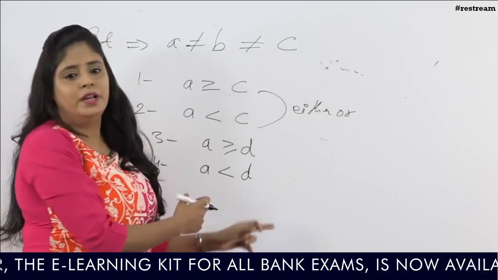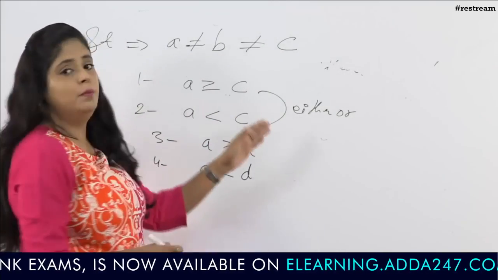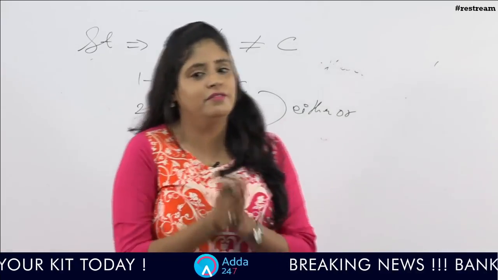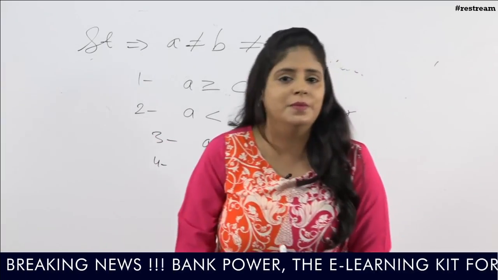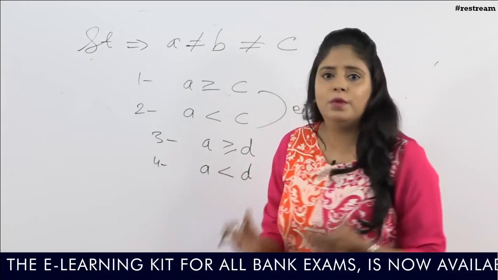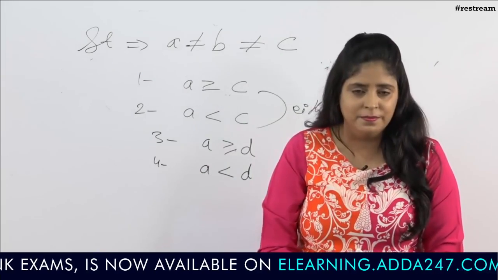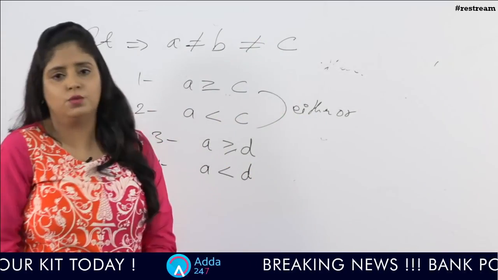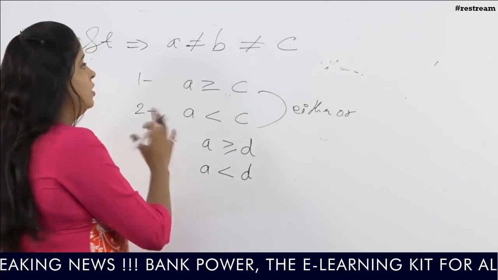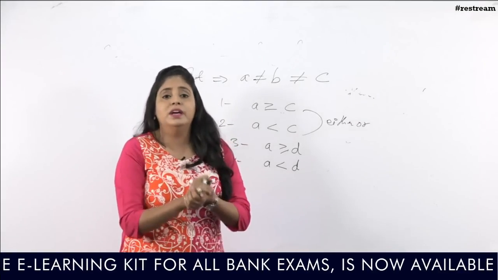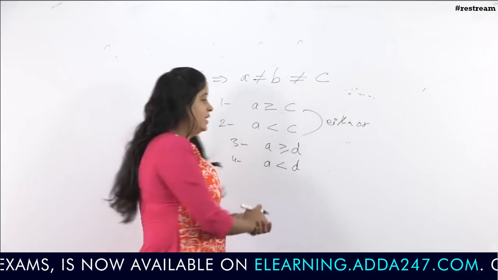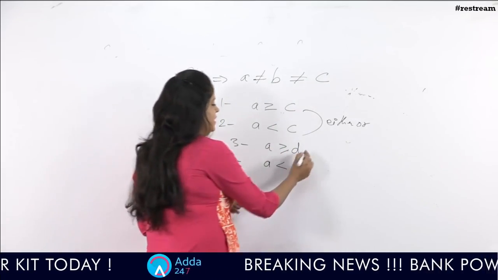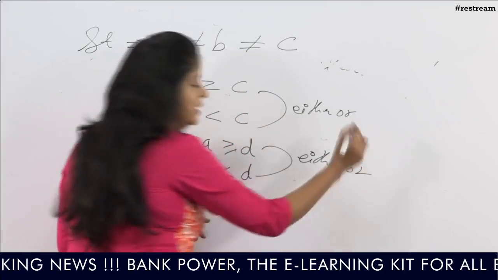अगर आपको कोई unknown element, unexpected element ऐसा मिल गया जो statement में मौजूद नहीं भी था, which was not even present in the statement, उससे हमारे opinion पे कोई भी फर्क नहीं पड़ता है. हमारे thoughts में कोई भी फर्क नहीं आएगा. A और D statement में मौजूद, जब D मौजूद ही नहीं है, then it is but obvious कि A और D के बीच का relation क्या है? What is the exact relation between A and D? When we are not having D in the statement, then it is quite sure thing that we are not sure about the relation between A and D. And when we are not sure about the relation between A and D and we are getting all the three symbols in the sequence, greater, equal, smaller, then definitely here also I will say that it is either or situation.